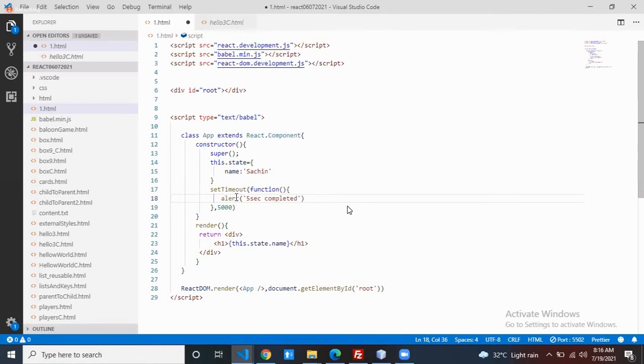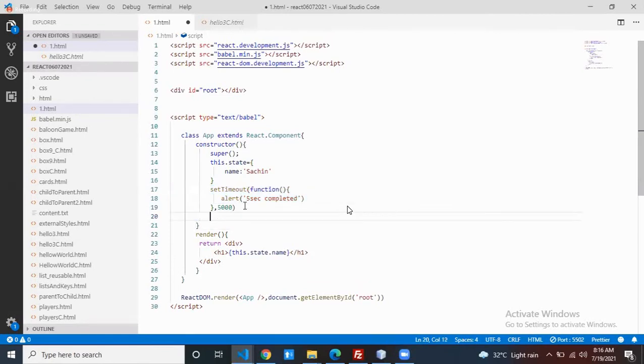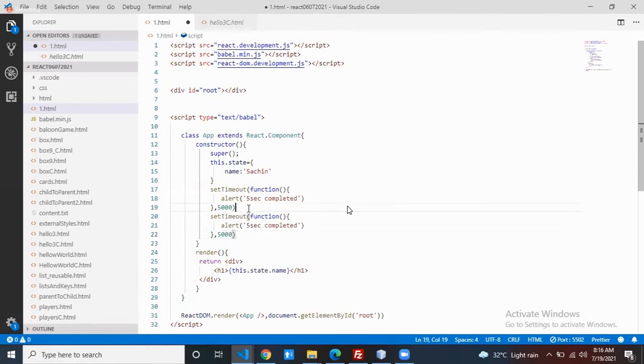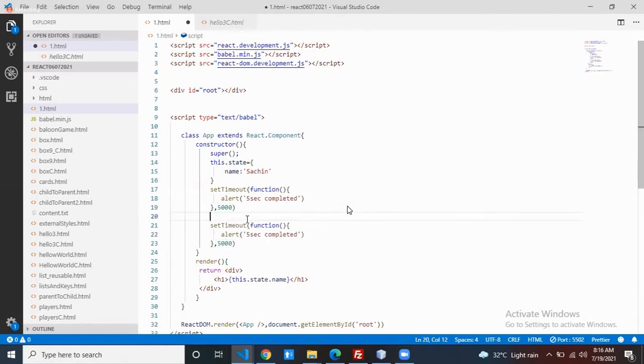Okay, after that, for the next 5 seconds I want to perform one more operation. Can anyone tell how we can do it? Next 5 seconds, I want to perform some operation. So let's try this one. Calculate. From here, the next 5 seconds is nothing but 10 seconds from the time of loading, right? Now, can I write 10 seconds completed?